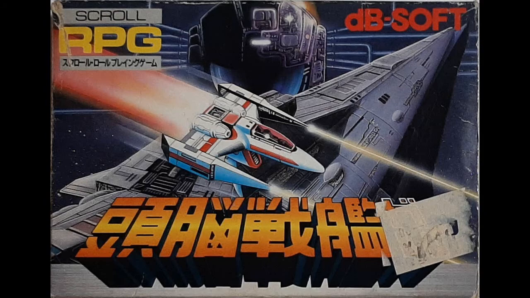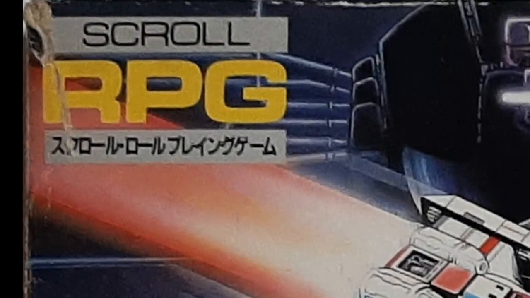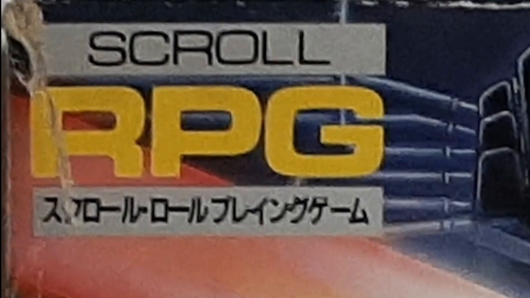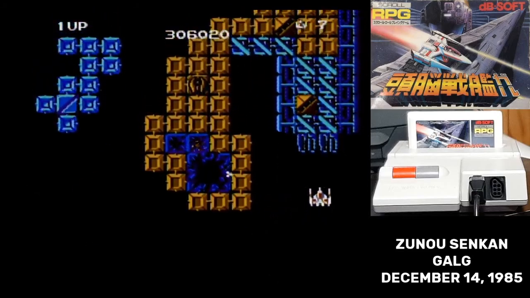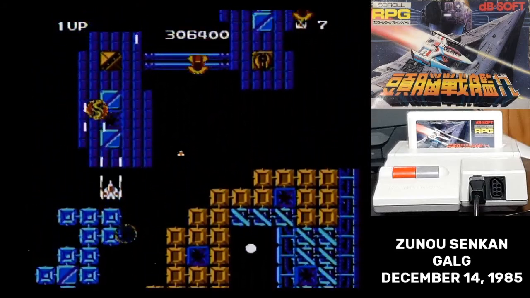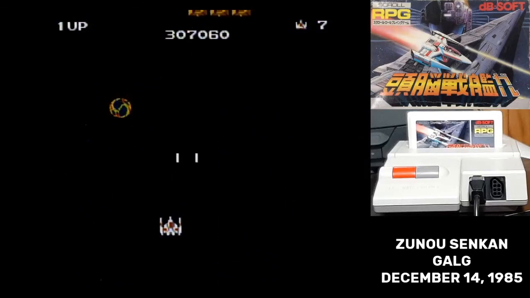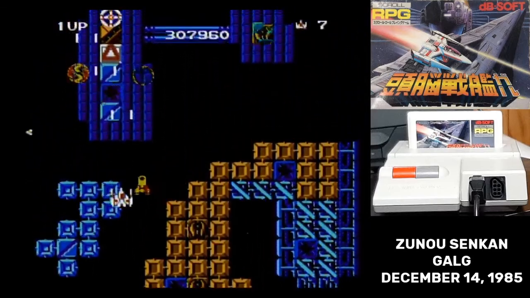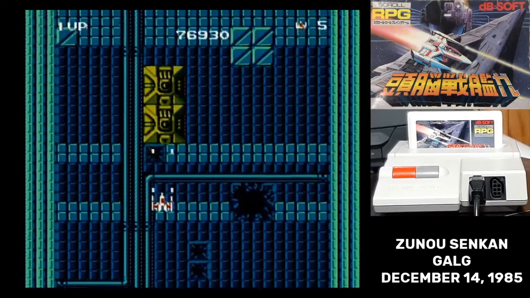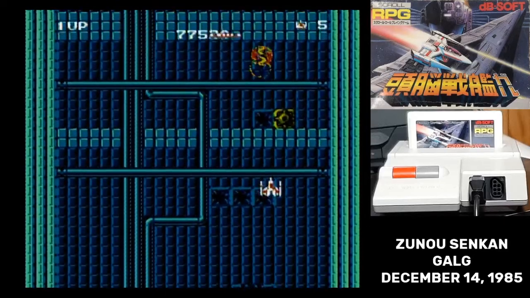I have to start with the box for the game. In the upper left-hand corner, you see it says Scroll RPG. And just to make sure that's clear, it says Scroll Role-Playing Game right below that. Gal justified calling their game an RPG for two reasons. First, the classic, well, you're playing a role excuse, which means there's only two genres of games, abstract puzzle and RPG. The other thing is that your ship levels up, kind of, by killing enemies.